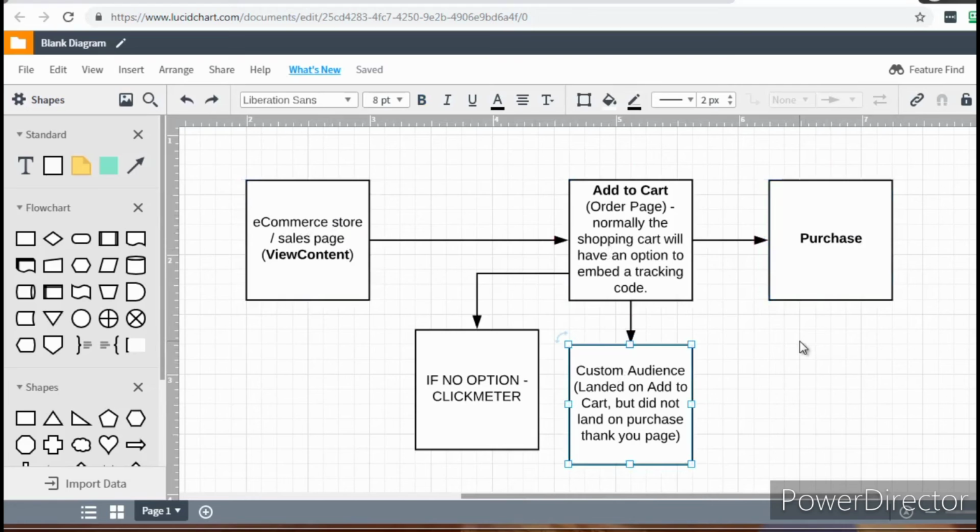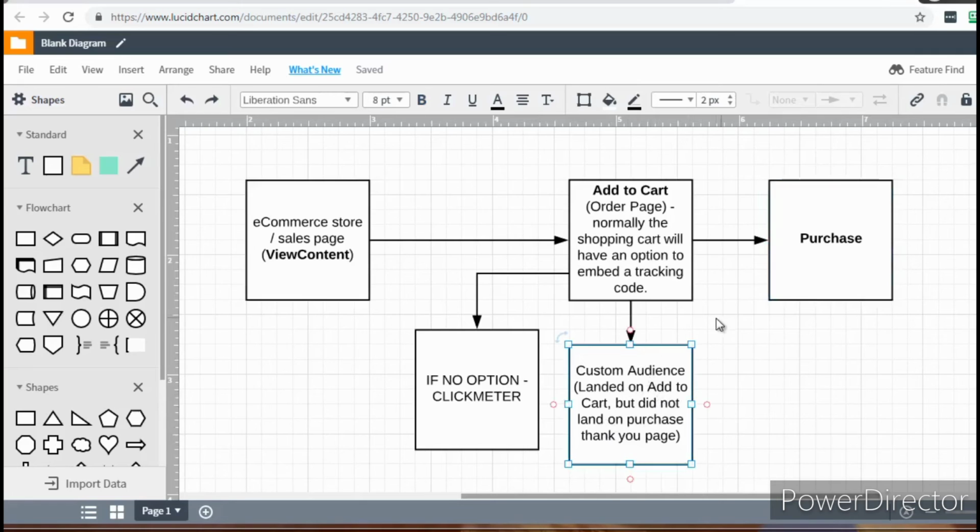Now you want to basically create a custom audience that says, if somebody lands on this page, so think of some logic here: if then this happens. If somebody lands on here, which everybody does, and then some people click on add to cart, and for whatever reason, they decided not to go here, we want to add them into a custom audience.